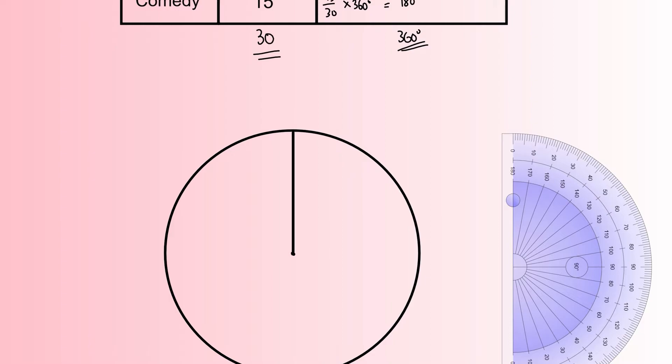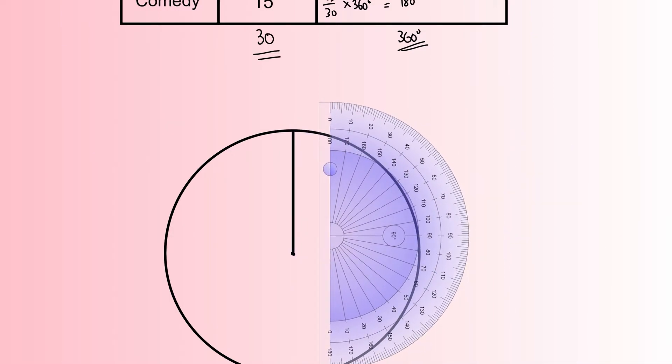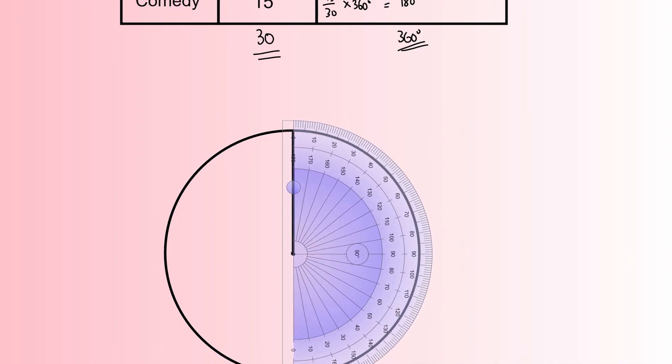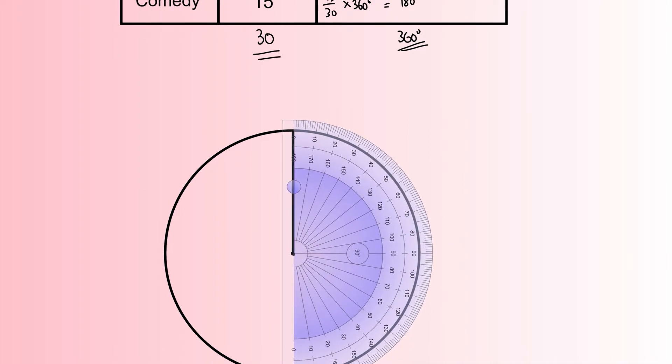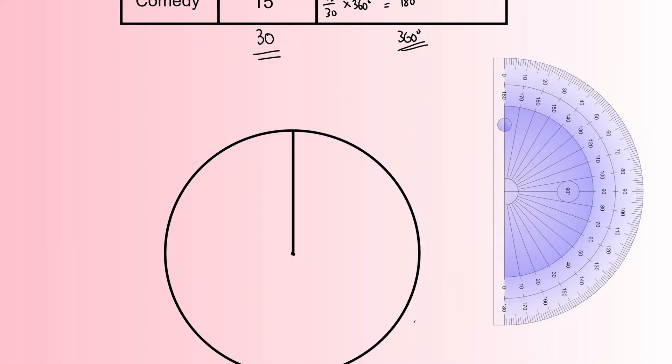What we want to do is measure 120 degrees. We're going to take our protractor—you can see the center point of the protractor here—line it up along the center of the circle and make sure the zero on our protractor is perfectly along the line. I'm going to take our pen or pencil, go down to 120 degrees around the protractor, and make a little mark at 120 degrees.